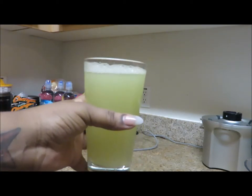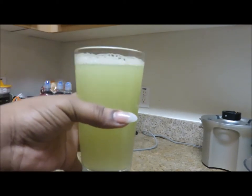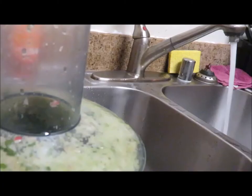Pineapples, celery, apples, and pears. I thought it was apples. Oh, that makes sense.